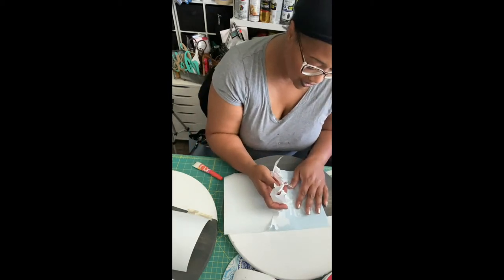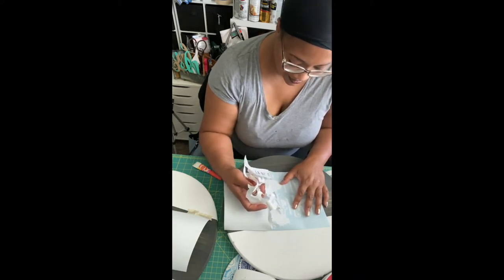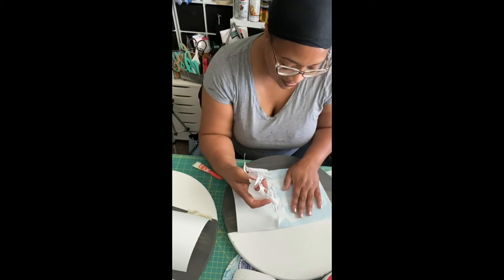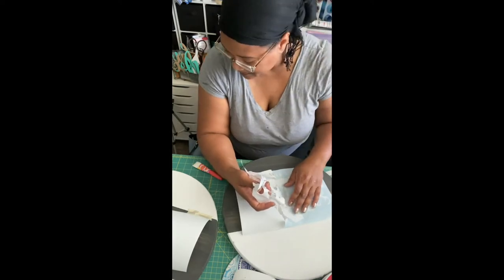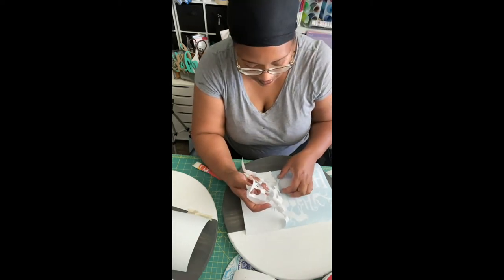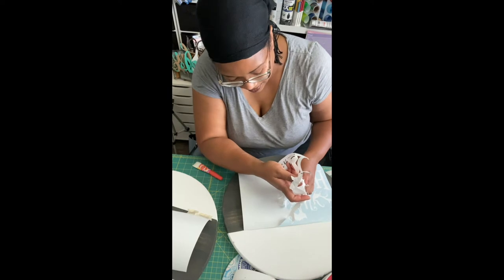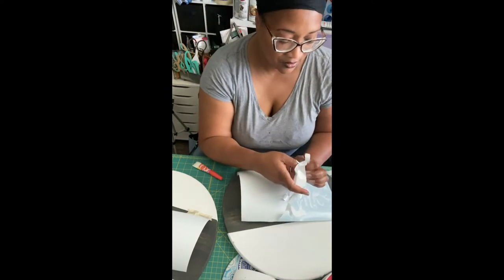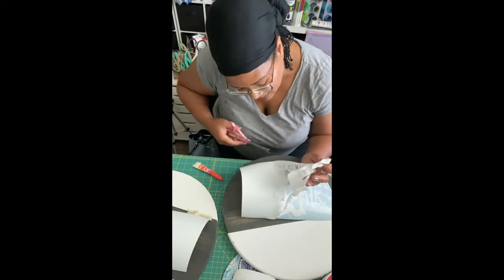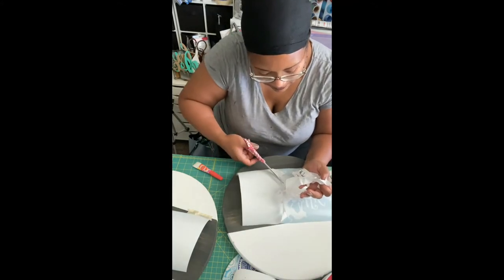I don't know about you, I see some people, and I've said this before, they weed and it seems so simple, and mine don't always come out that way. So I have to take time and use my little tool to make sure pieces are staying down that are supposed to stay down, like this piece right here. And pieces aren't sticking together. And sometimes when I feel like I've got too much vinyl that might get stuck, I start cutting pieces so I don't have to be going back and messing stuff up.